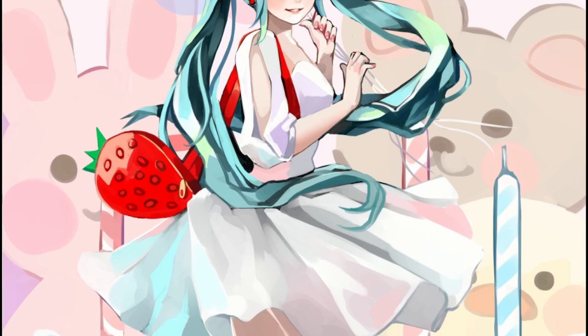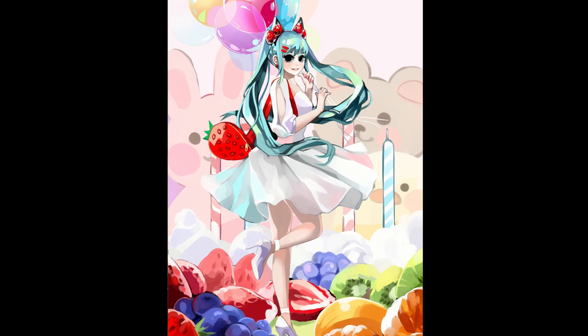I didn't do too many changes to the original further background with the stuffed animals and the candles. I thought they were kind of fine — they're just there to provide more design aesthetic to the overall concept. For the most part there weren't many changes other than just smoothing out some of the edges and coloring. They were a little bit messy originally, but just a little fresh-up there.